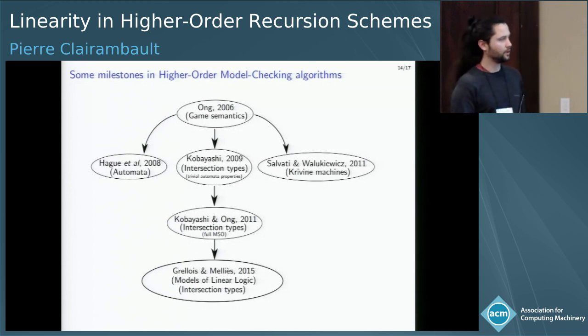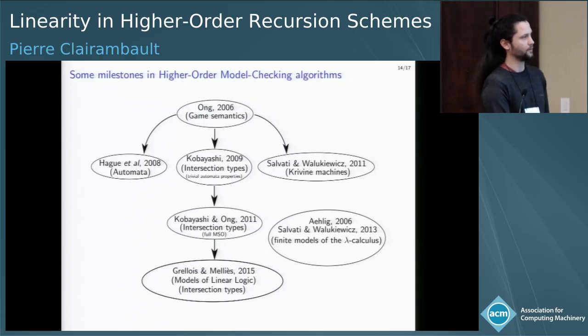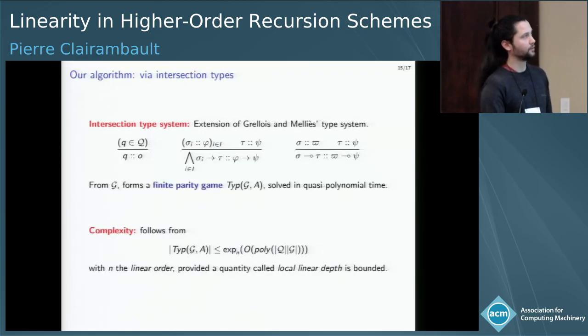There is some other work that I'm not going to say a lot about, using finite models of the lambda calculus, which is really nice. But our work builds on that, and because they are so close to tools from linear logic, it was really easy to take their intersection type system and exploit this linearity.